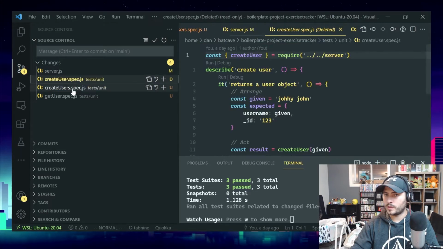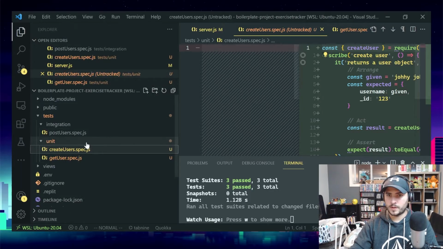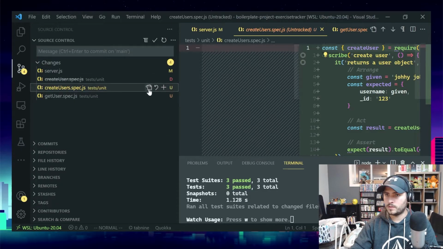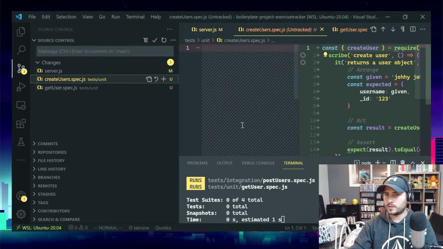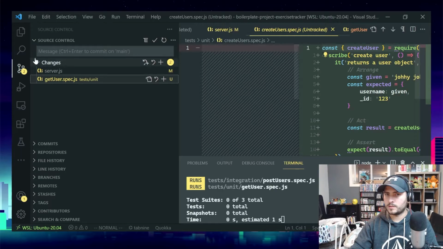You know, I'm really not sure what Git thinks I did here. Did I move it? Did I rename it? Create users. Oh, you know what? I renamed the wrong file. That's what happened. Okay. But I think I also made changes in this file too, didn't I? Or no? I don't think I did. Create users. Let me discard that. Yeah, let's discard this. And then I'll discard that.